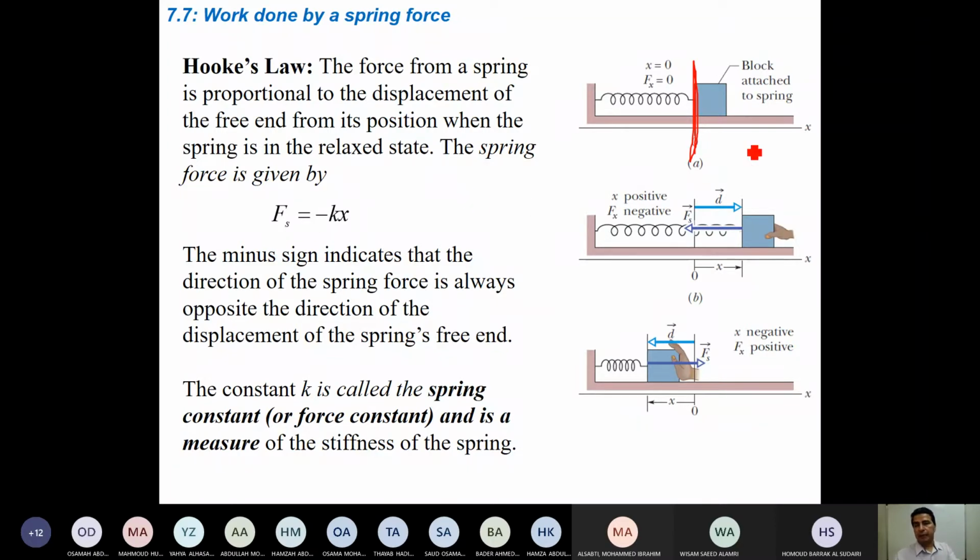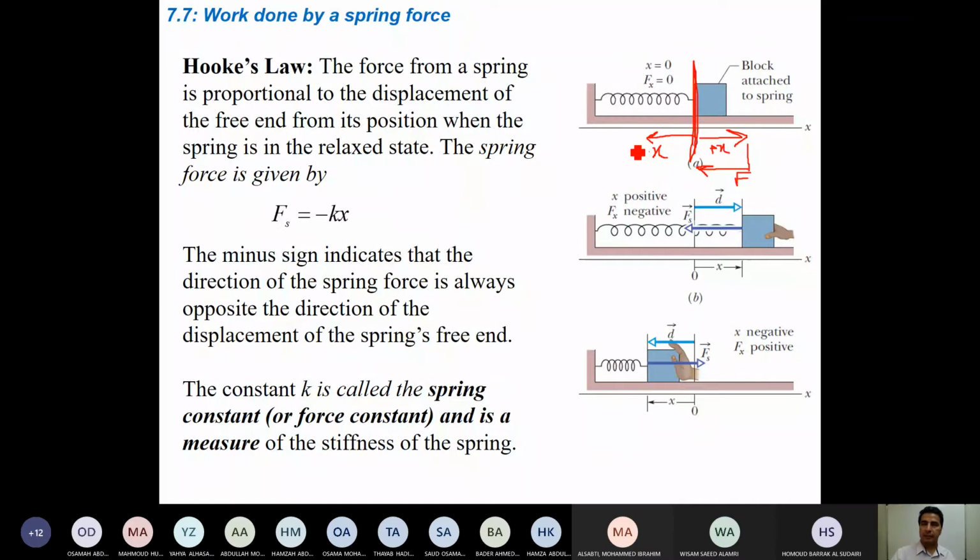But if you pull the block to the right side like this, we know that this displacement is positive, which is plus x. But we also know that if I'm pulling the block outward, the spring will be trying to bring it inward. So the spring force is going to be inward. If I do another thing, instead of pulling it outside, I start to compress the spring this way. This is considered negative x, because this was 0, consider that the origin. So this is plus x, this is minus x.